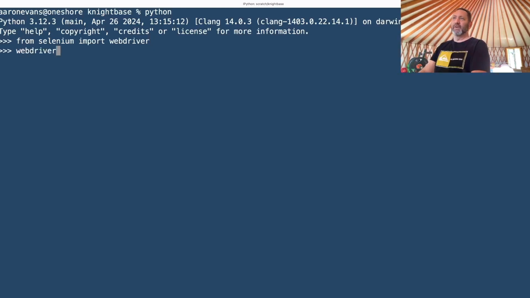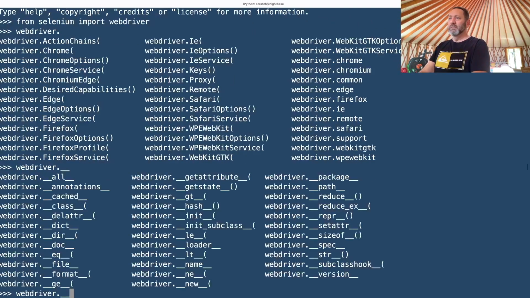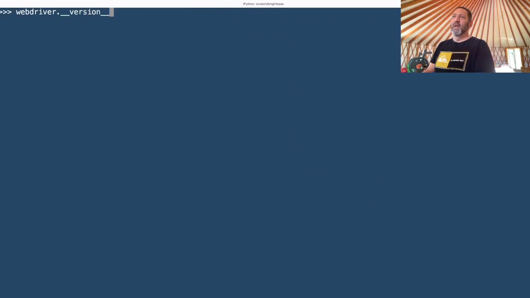Let's see if there's a version on webdriver: webdriver.__version__, or dunder version as they call it. 4.21.1, and that's the latest version of Selenium.